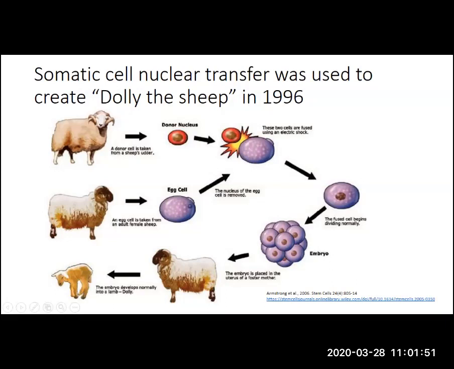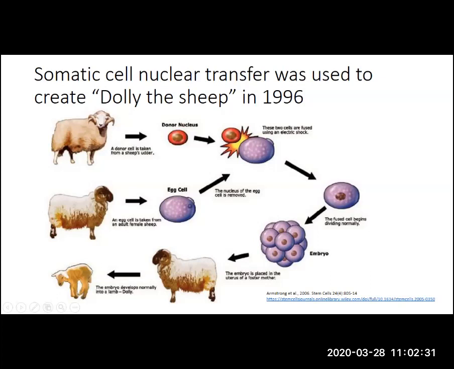What we're going to have is the equivalent of a fertilized egg. We've got a diploid nucleus within it, not diploid because the egg nucleus came together with the sperm nucleus, but diploid because we took the genetic information from a donor and put it directly into this egg cell. If this is done properly, and with a whole lot of luck and a lot of other things that we don't necessarily understand, we're going to have this diploid cell, an exact clone of the donor, with all of the protein machinery in it, and it ultimately is going to develop into a blastula, develop into an embryo, and then we're going to take that embryo and plant it into a surrogate mother.